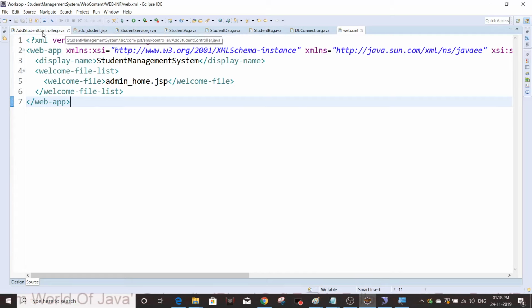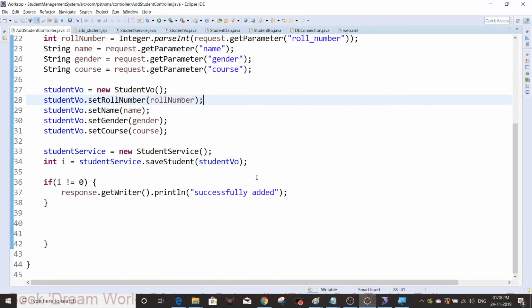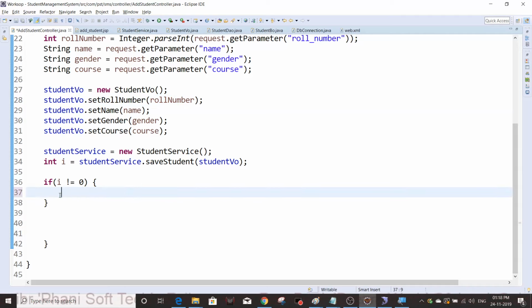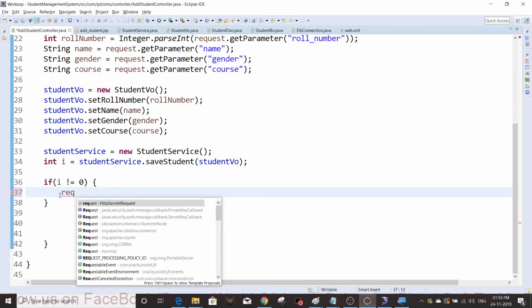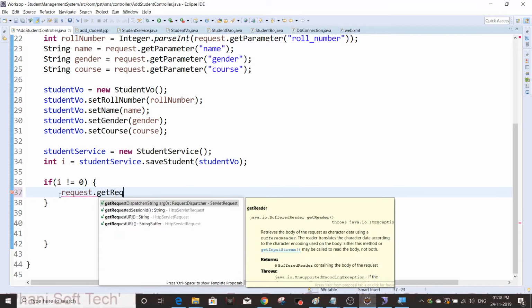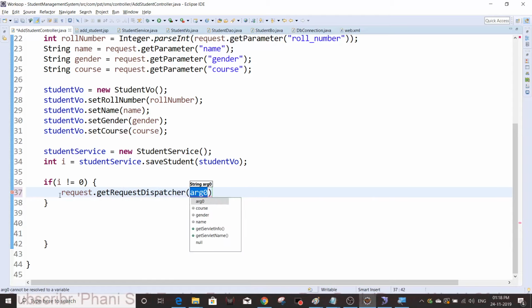The controller is there, right? Add student controller. Response.getWriter successfully added. Instead of this, if it is not equal to 0, then you can redirect it to that first page, I mean that JSP page. That's where request dispatcher comes into the picture. Request.getRequestDispatcher, the target file name.